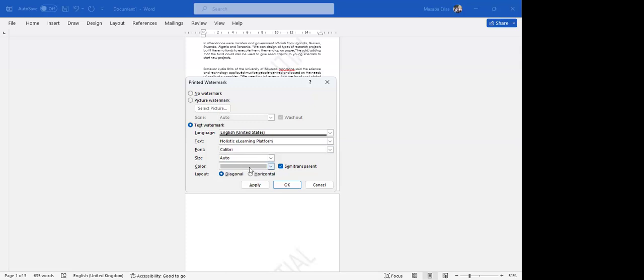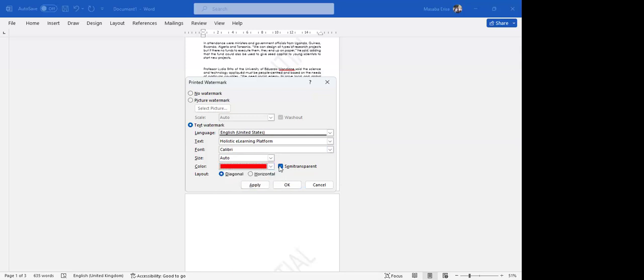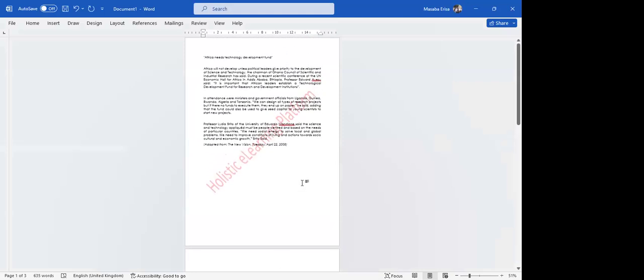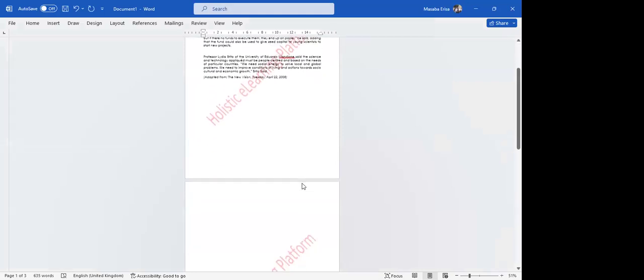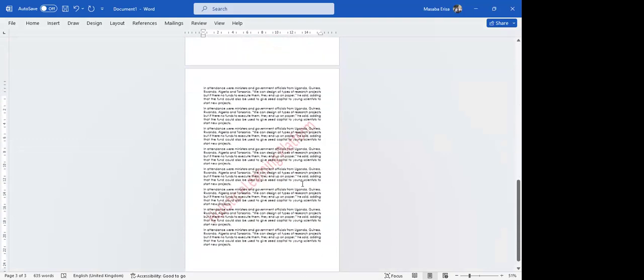If that is the school name, sometimes they may want you to change the color to a brighter color. You can see like that, and you apply. This watermark is going to appear on every page, and that is the definition of the watermark. It's supposed to appear on every page.